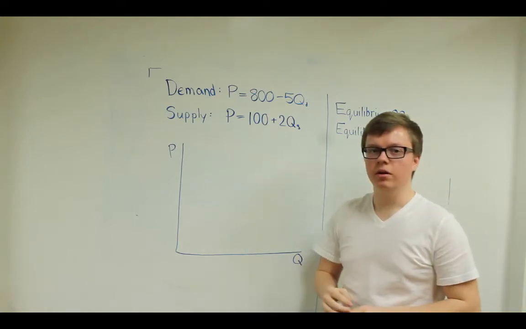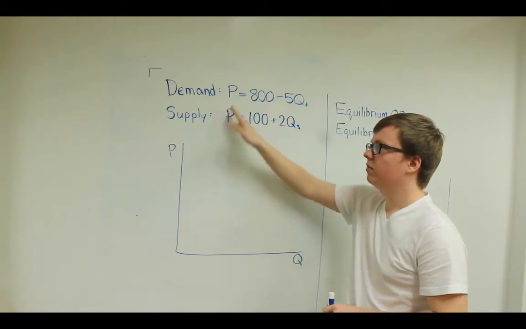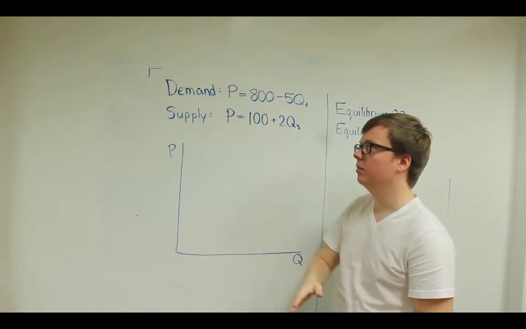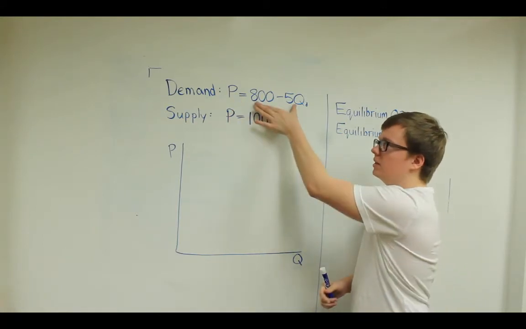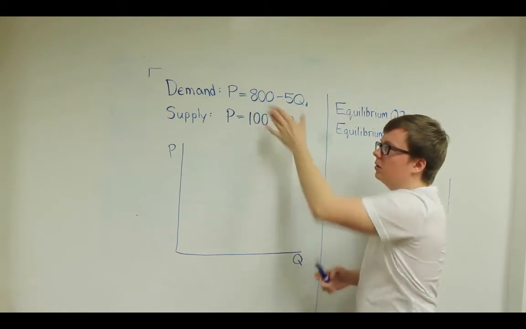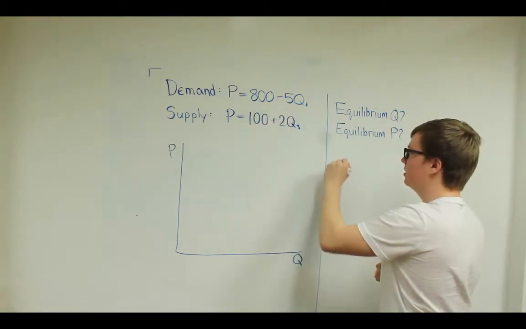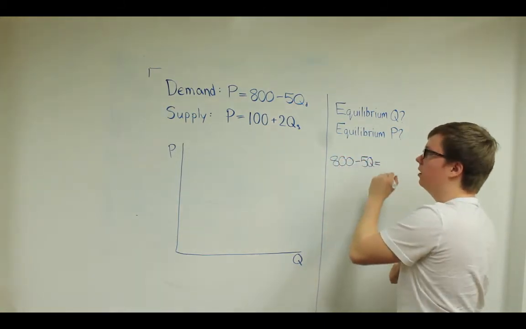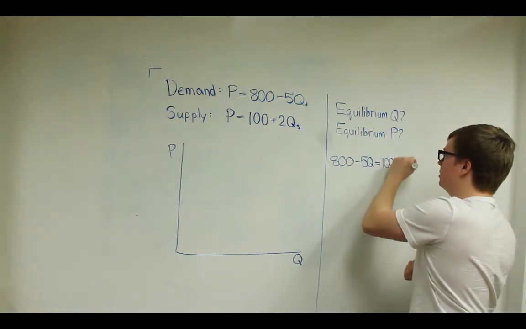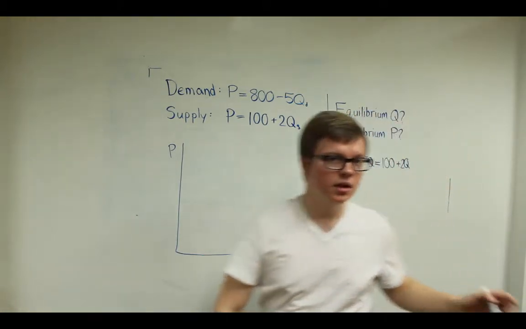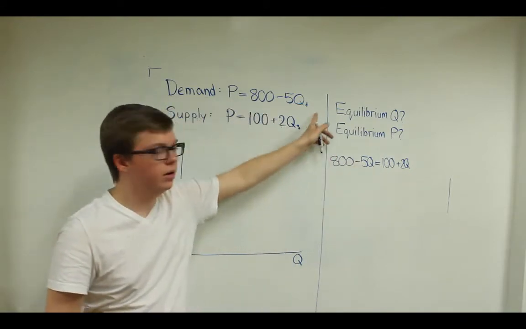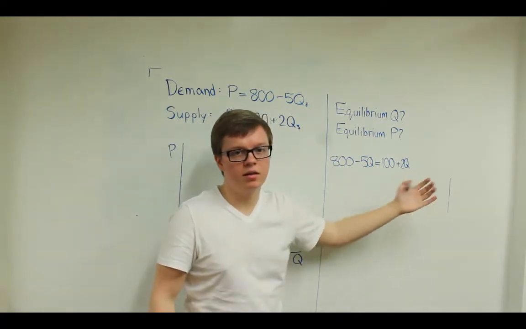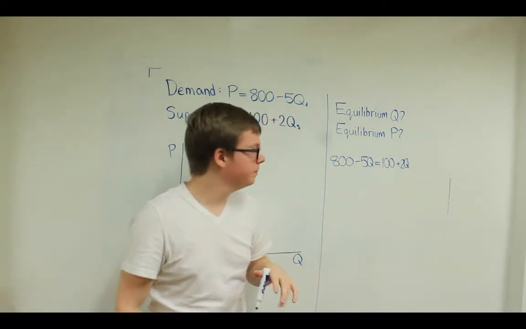What we know about equilibrium is that the prices have to be equal in equilibrium. So the price on the supply curve and the price on the demand curve. What we can do is set these two equations equal to each other. So 800 minus 5q equals 100 plus 2q. I just write these as q's and get rid of the subscript letters because we also know in equilibrium that the quantities have to be the same. So we can just treat it as one quantity.